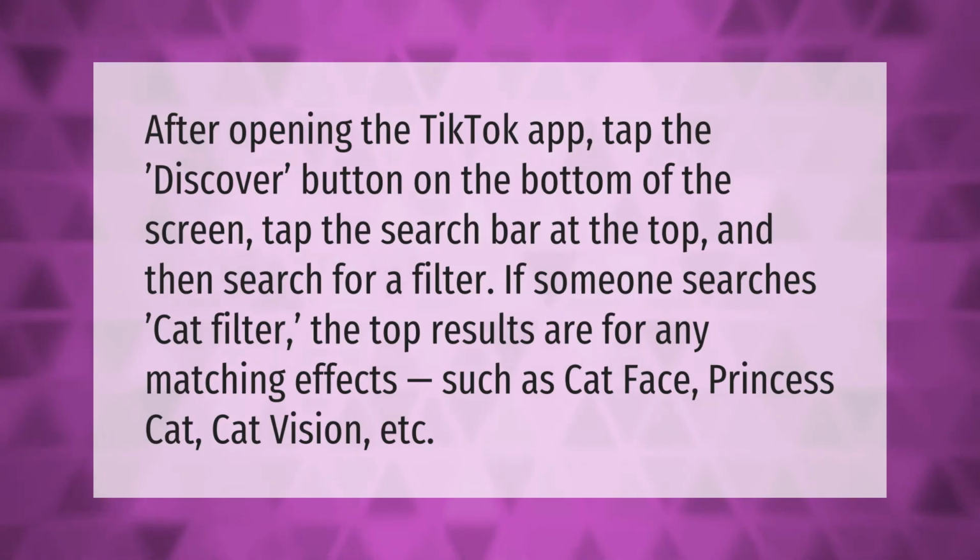After opening the TikTok app, tap the Discover button on the bottom of the screen, tap the search bar at the top, and then search for a filter. If someone searches cat filter, the top results are for any matching effects, such as cat face, princess cat, cat vision, etc.